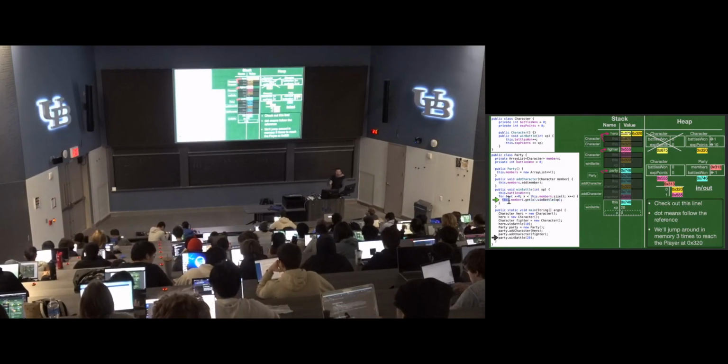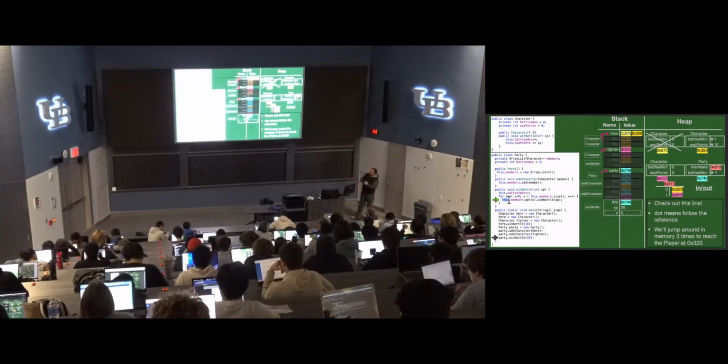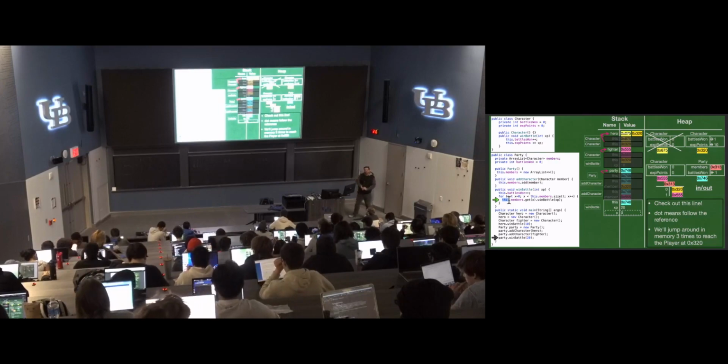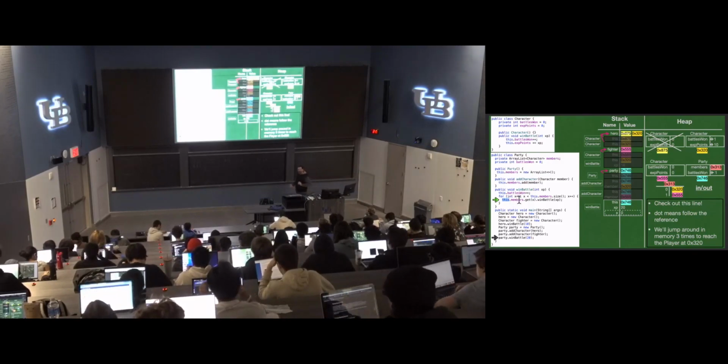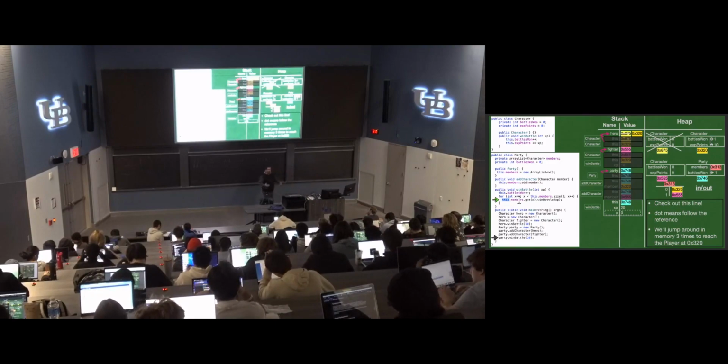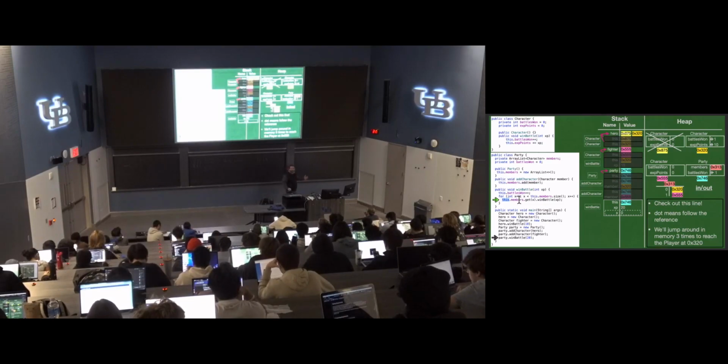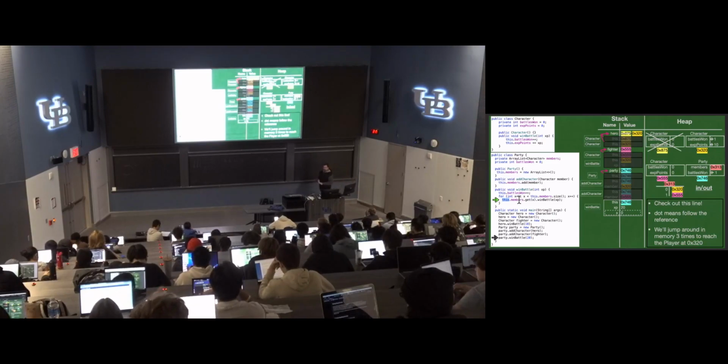My expectation, I should say, is that you could understand what this line does even before 116, in your 115 days. You could go through this maybe without the classes stuff. You could understand a line like this and figure out what it does. By all the context clues and everything, we're calling winBattle on a party. The party has 2 characters in it, so we're probably going to call winBattle on each of those characters, so each character can get the XP for the battle, and they can update their number of battles one by one. I would think you would be able to do that. Maybe I'm wrong, maybe not.